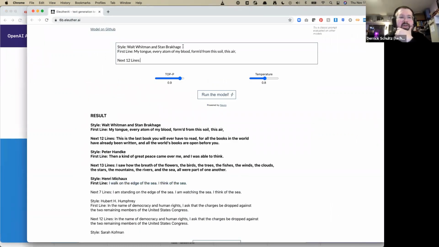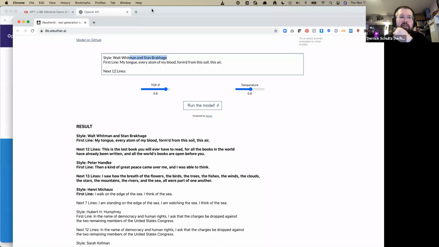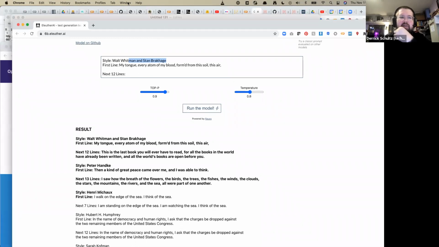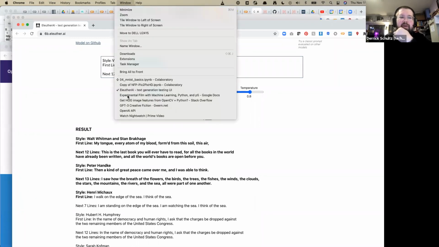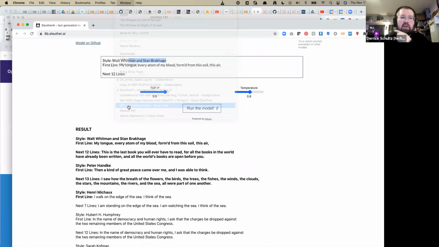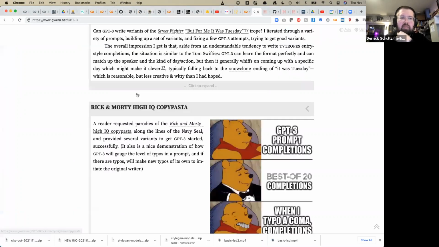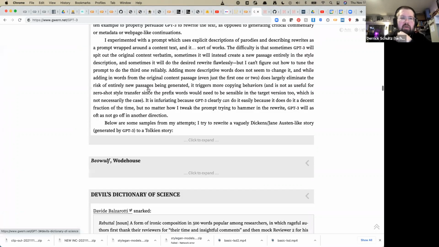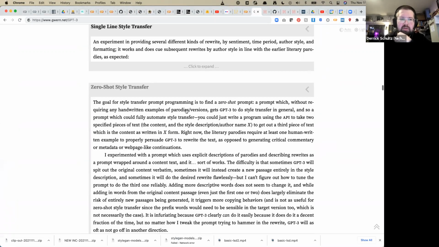I would also highly recommend going through that Gwern piece, which is where I got this from, and for some reason it doesn't work in this particular context. But you may find that there are other structures that are really helpful in figuring out how to write prompts with these things. So let's see.